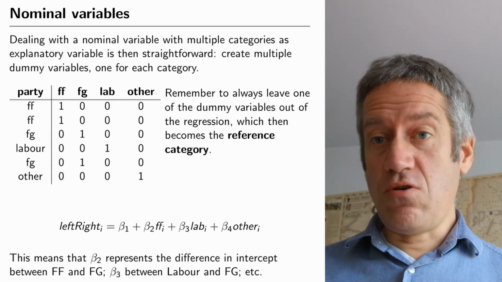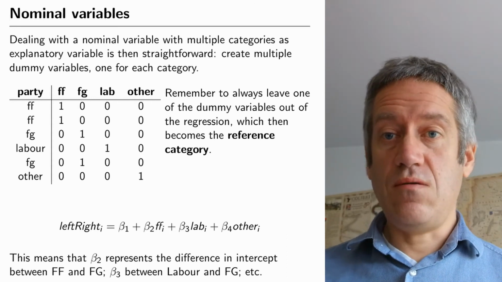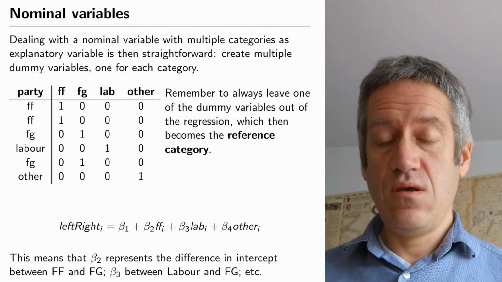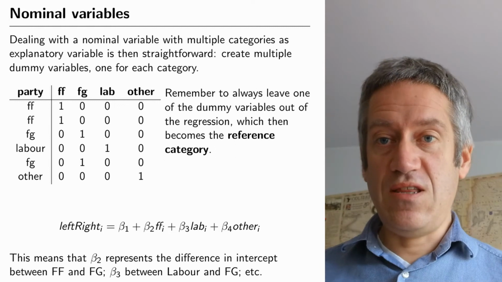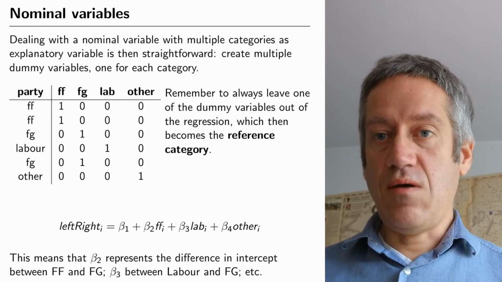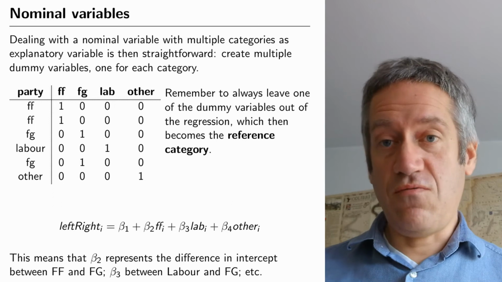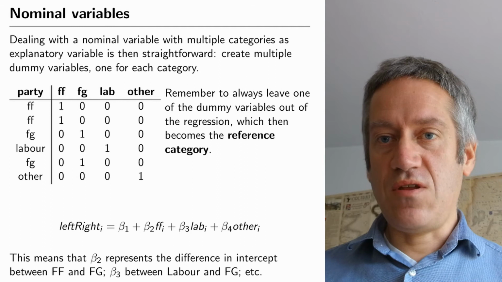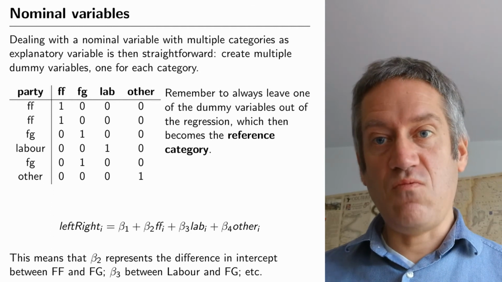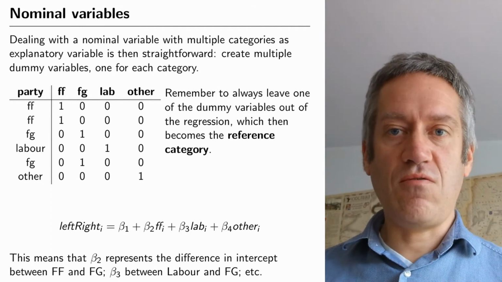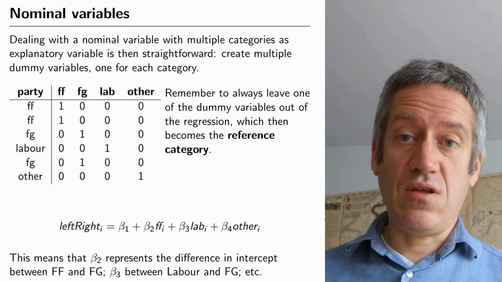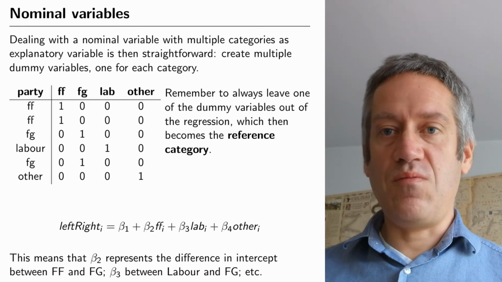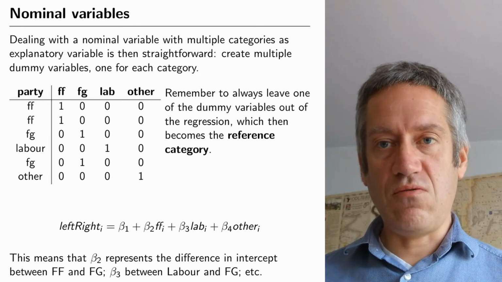But when a categorical variable has multiple categories, this of course becomes more difficult. However, it's still straightforward to add it to a regression. We can simply create dummy variables for each category. If we take how did you vote in the last election from, for example, the INES data, then we can say if they said Fianna Fáil, then the Fianna Fáil dummy is 1 when this voter voted Fianna Fáil and 0 otherwise. When the respondent answered Sinn Féin, then we have a second dummy, Sinn Féin dummy, and that one will be 1 for all Sinn Féin voters and 0 otherwise, and so forth.